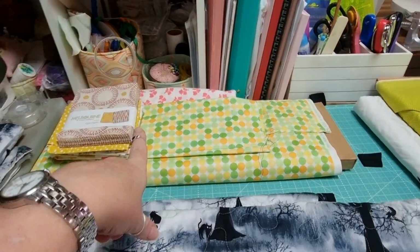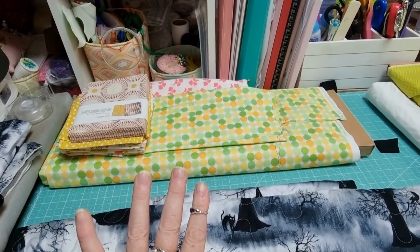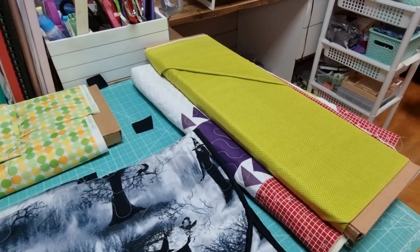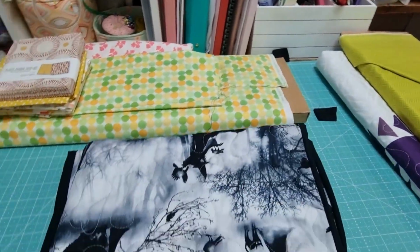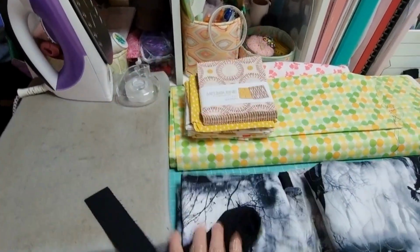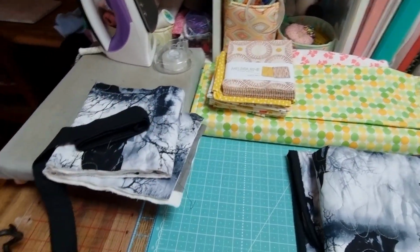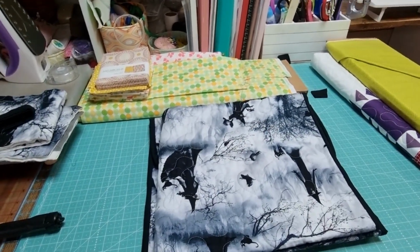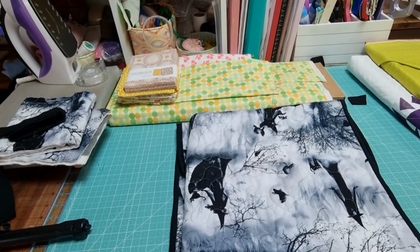I have not got to this today, so I'm probably not going to get to this today because I actually have 4 videos to edit, but I am going to later on tonight cut the binding for this, and I may even sew that on just after I finish doing all my editing and whatnot. And I still have the binding to put on these two. I'm going to cut them up and put the binding on them in the next day or so as well. So a pretty productive day, getting all the things that I need to get done. Just finished book sprints as well, so now it's time for editing.